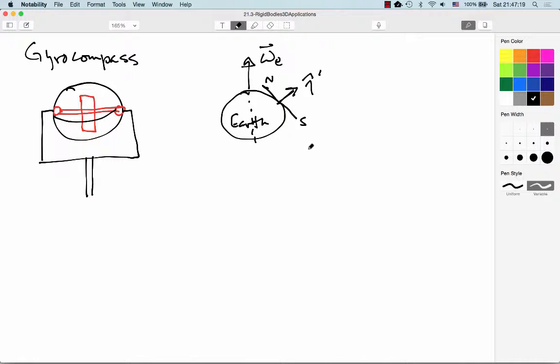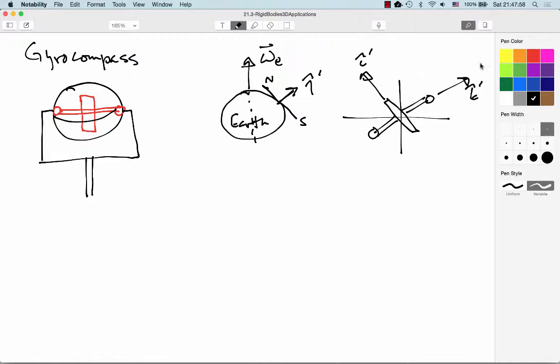All right, so now if we look down from above, we'll just assume for the moment, we'll treat this more generically. A pilot would align it to north, but you don't have to. So if we look down on our gyroscope from above, like so, we'll say that the rotational axis points in the K prime direction, and then to complete the coordinate trio, that would be the I prime direction.